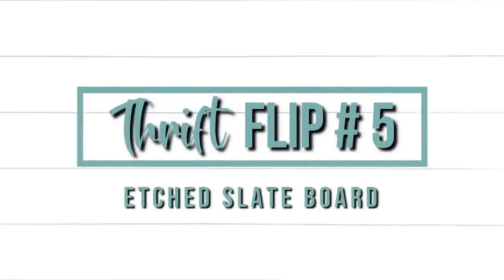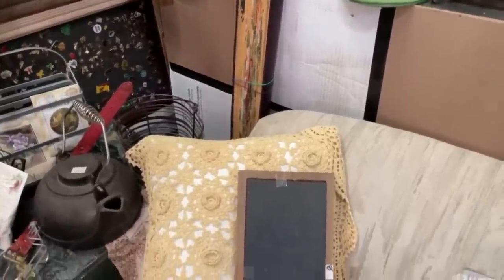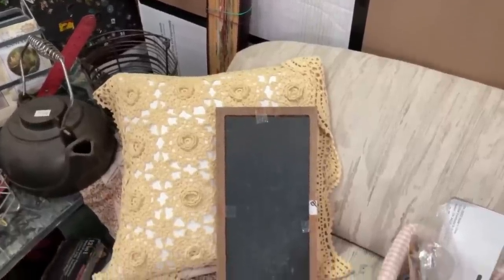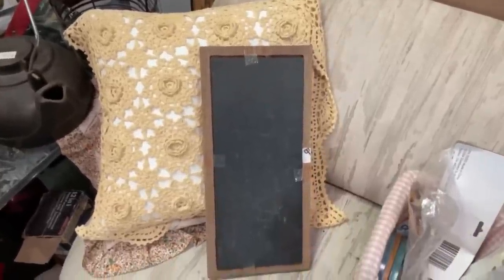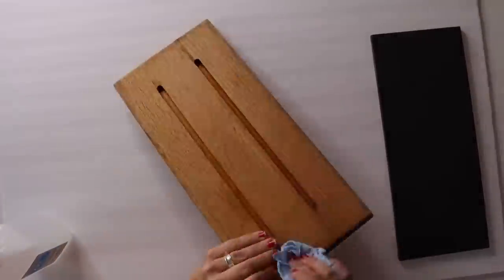So for our next thrift flip, I found this slate cheese board or charcuterie board at that same kind of nasty place that I found that Ethan Allen chair. And I'm telling you, it was dirty. It was straight up disgusting. But we're gonna turn it into something special. So the first thing I did was give it a good cleaning.